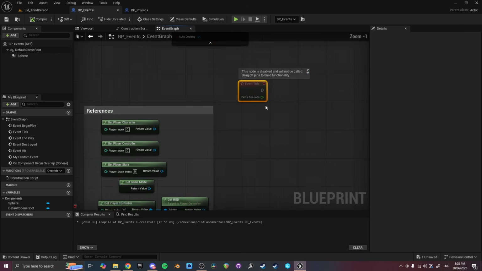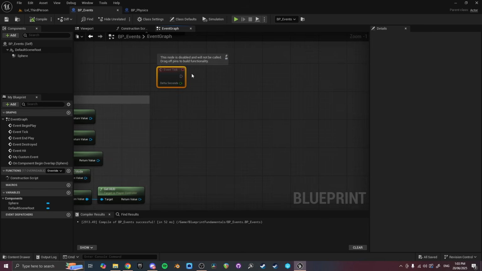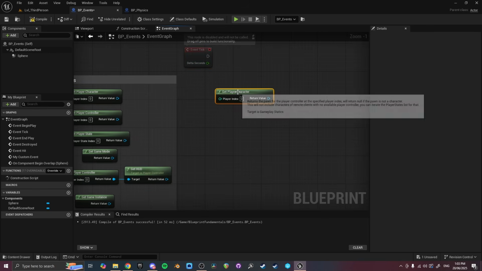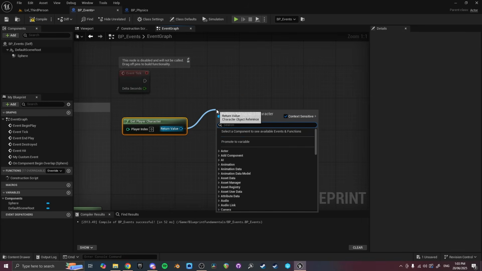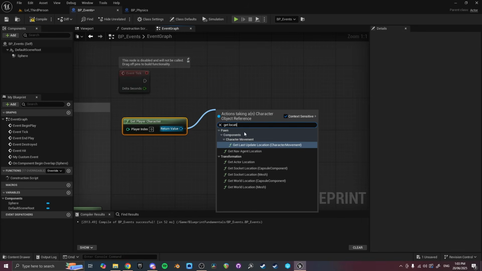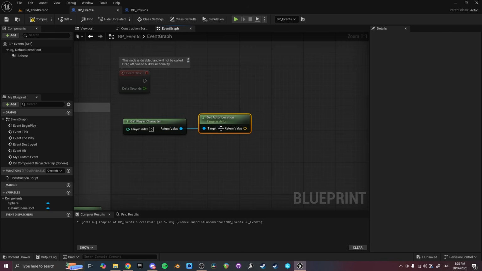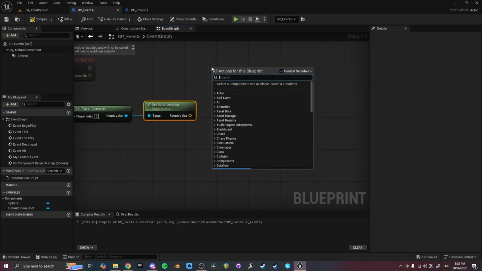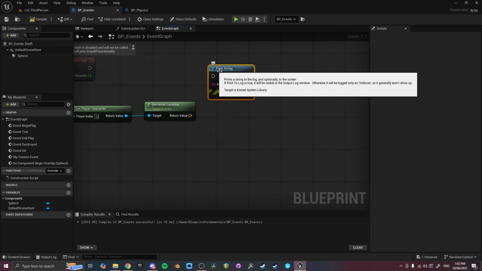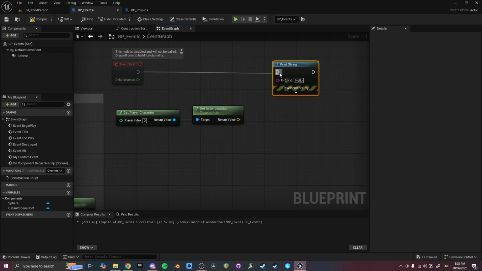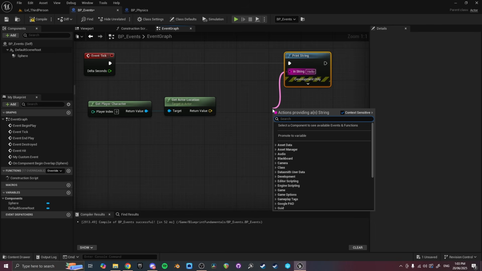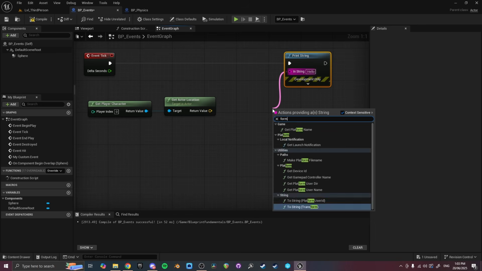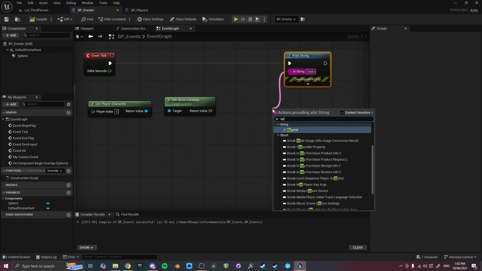So in the case of our event tick, we've got our event tick, which is firing every frame. Let's say we want to do something with the information that we can access from the player character. Maybe we want to get the location. We'll get the actor location, and then we'll do a print string, and we're just going to print the coordinates. You could display this on the HUD or something. We'll get to that later, how to do that exactly. And just in here, what if I just say append? Or maybe let's go to format node. No, we can't do that. Let's say append.